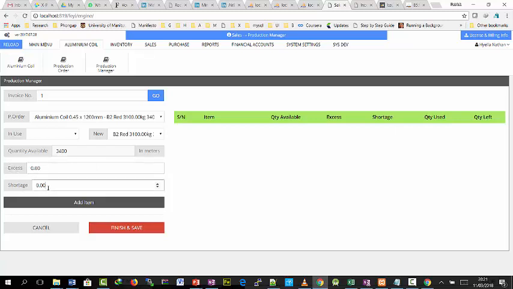But if the coil was exhausted and didn't reach this 3,400 meters in length, then that means there is a shortage. They will give me this information from the factory floor, that this coil that was rated 3,400 meters was only able to produce 2,000 meters. So my shortage will be 1,400. But this information must be obtained from the factory floor after production is complete.